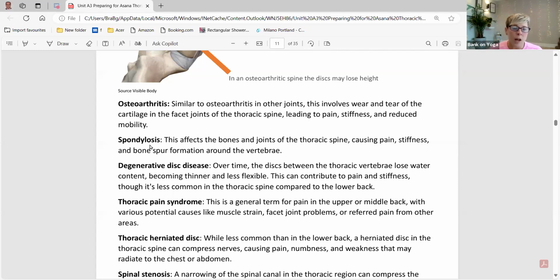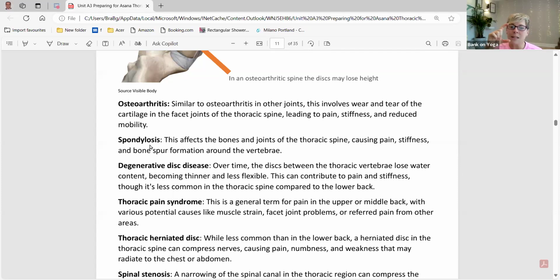A very much more common condition will be herniated discs. In the thoracic spine, it's less common to see herniated discs. It tends to be the lumbar spine because of that lack of range of movement. The lumbar seems to take most of the issues with the spine, not always, but generally. So it would be more unusual for someone to have a herniated disc in the thoracic, not out of the question, but we're just looking at the thoracic spine for the moment.